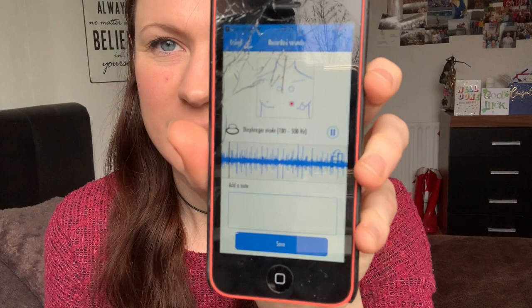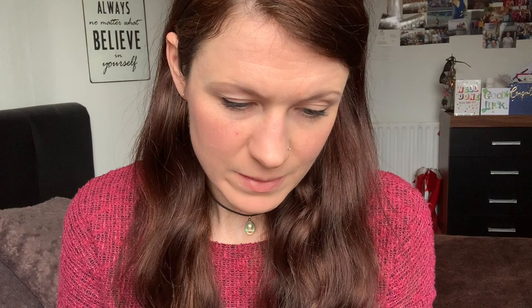I finally discovered how to record — let's have a play. You have the option to save it, and it should then be saved in my little history. Yes, it's saved in my history. It gives you the option to share it as well — it looks like it's by email only. I'm assuming you email it to yourself, download it, and then share it on social media if you want to.